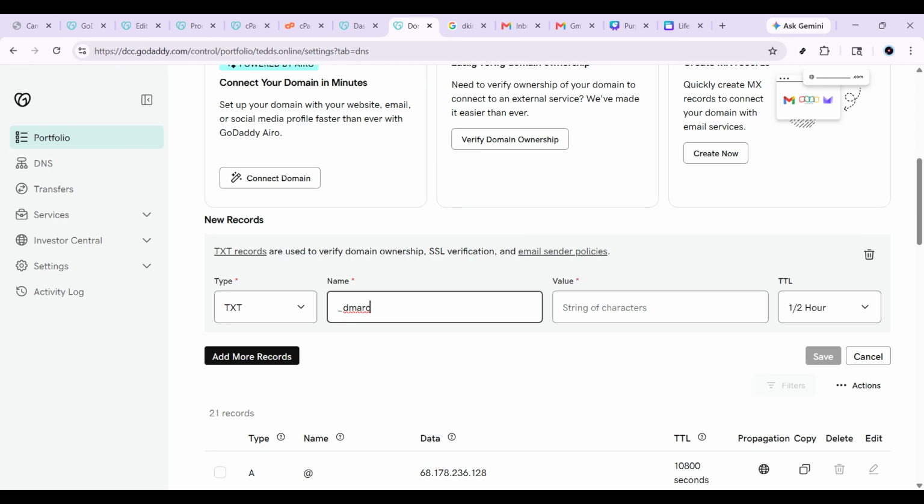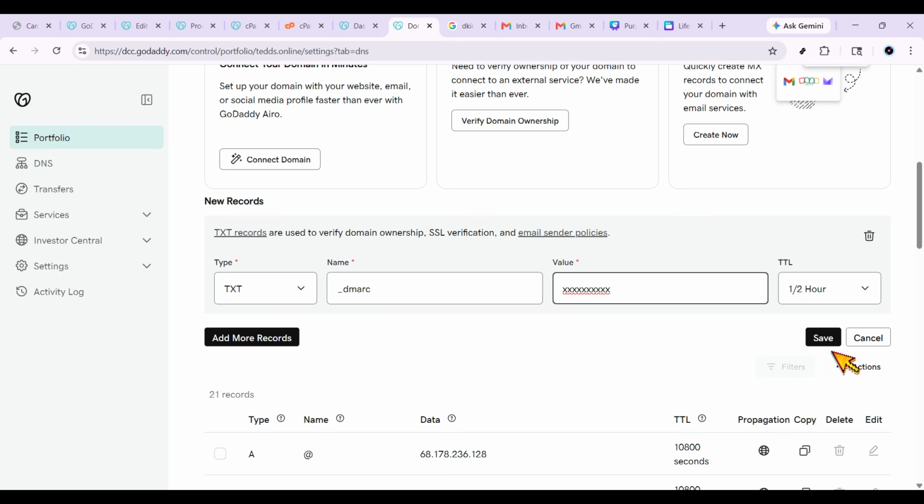Next, go to the value field and paste your specific DMARC text string. This is the policy value that tells receiving mail servers how to handle messages that fail authentication. Depending on your setup, this could include tags like p=none, p=quarantine, or p=reject, along with optional reporting addresses and other instructions. Be careful to paste the DMARC string exactly as provided by your email provider, IT team, or DNS guide, because even a small typo can make the record invalid.